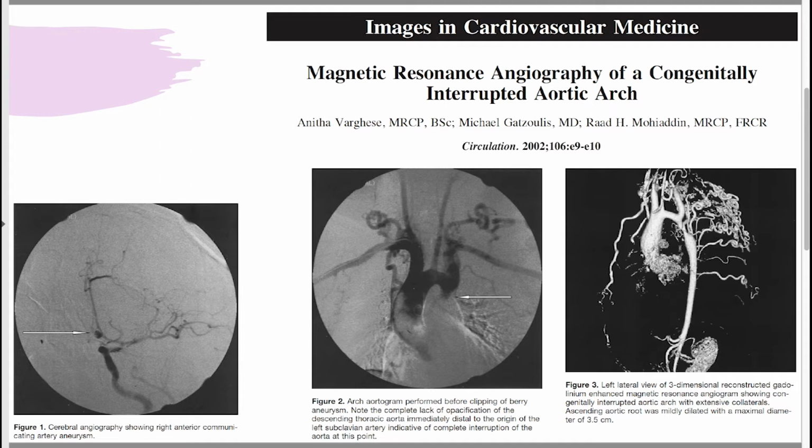Measurements of flow are taken just distal to the coarctation site and in the descending thoracic aorta at the level of the diaphragm. Normally, flow at the distal aortic arch is slightly higher than that within the descending thoracic aorta. With significant coarctation, this pattern becomes reversed and increased flow is now quantified at the diaphragmatic level due to collaterals.